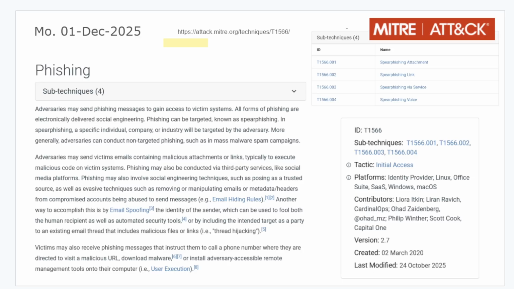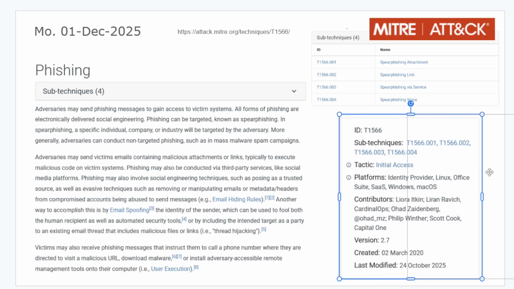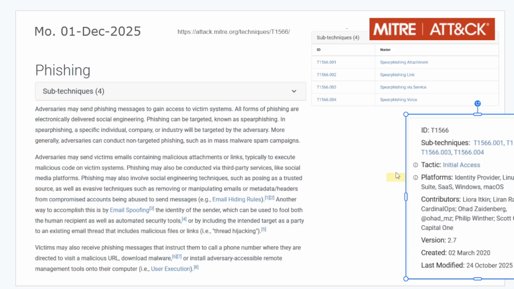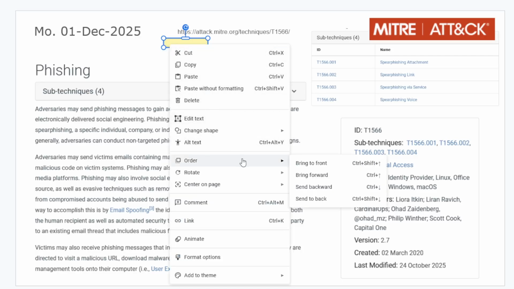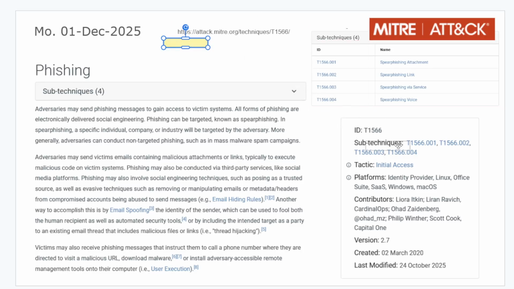Then the platforms that they list here are identity providers, and we should take a look at what that even means. So this has something to do with identity access management, I believe. Oh, wait a moment. So this needs to be brought to the front, I think. Order, bring to front. Yes, so this identity providers, I think that's something like privilege access management. That might be something like identity access management, but I might be wrong about that. So this term we will look at.